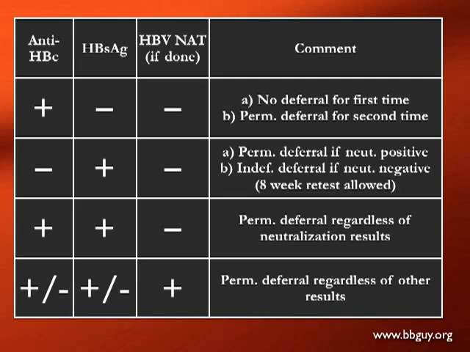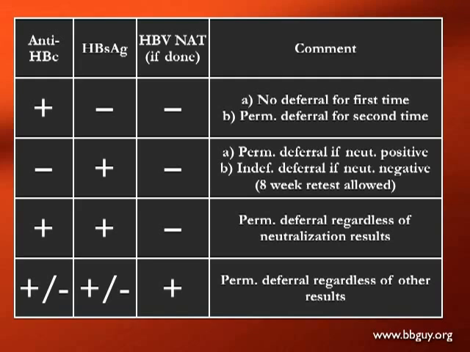Okay, the second line down shows a reactive surface antigen alone. What happens with that donor depends on whether the test neutralizes. If neutralization is positive, it's a permanent deferral. If neutralization is negative, it's an indefinite deferral, and after 8 weeks, if the medical director of the facility approves, the individual can be retested. So that used to be a longer deferral before retesting was allowed. Reentry is not automatic. Individual facilities can make up their own minds on that, but that's what can happen.